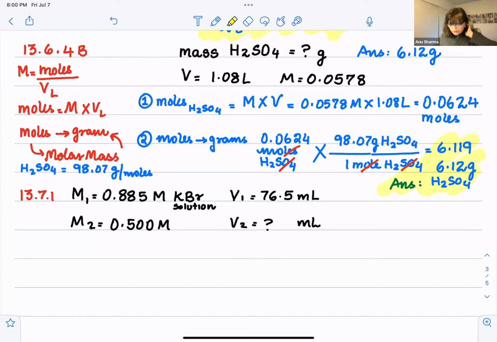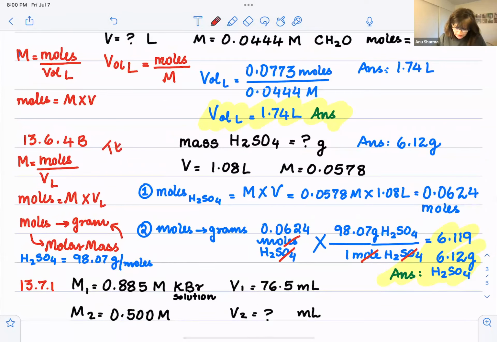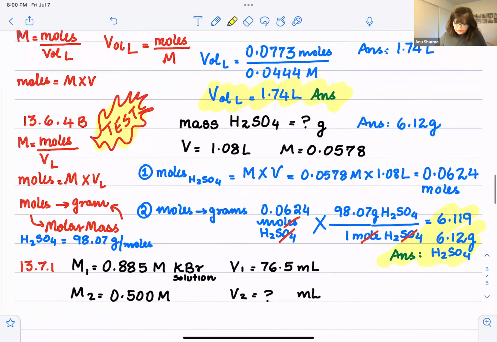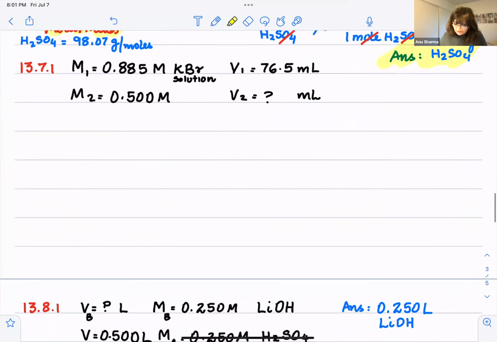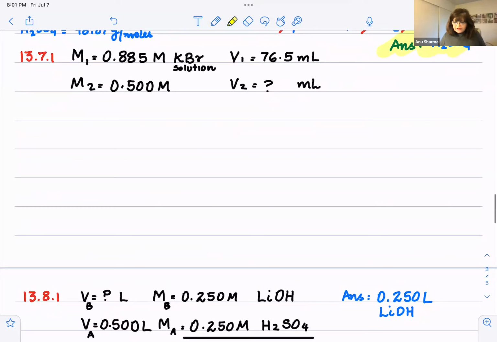So, two steps. This is kind of like a test question. If we were to give you a question, this would be one of the questions of choice, because we can test a lot of things here. We can test whether you know how to check the molar mass, whether you know how to do these conversions in the formula, get the things from there, and whether you know how to get the moles and convert moles to grams and grams to moles. Multiple things can be tested.